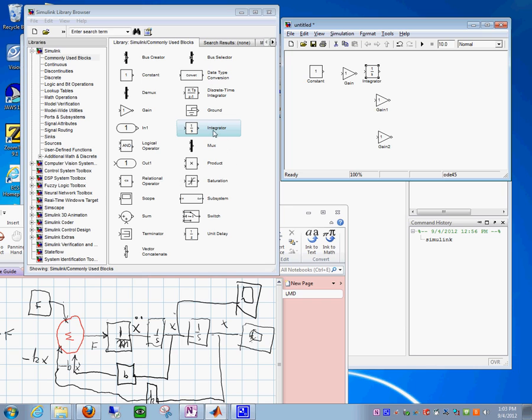Okay, so we need one more. We need also the scopes. We need two of these guys.